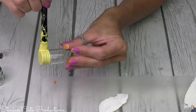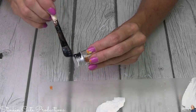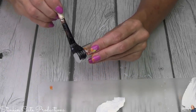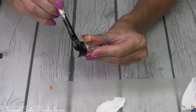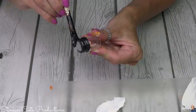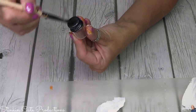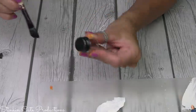My idea behind bringing you so many DIYs for these tiered trays is not that I expect you to do all of these DIYs, but to give you options, to give you choices so you can pick and choose which ones you like and which ones you don't. And so with these, I'm just simply going to paint the lid on them and call it a day. Maybe add some twine. I gotta add twine.